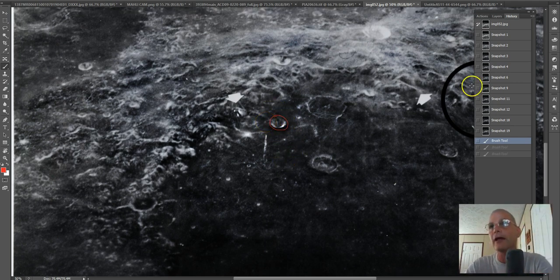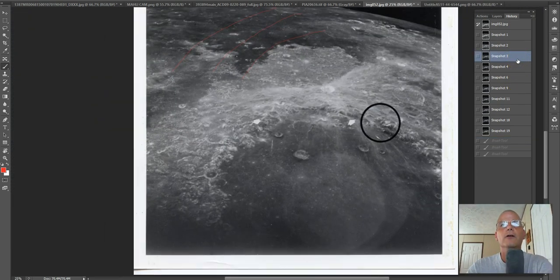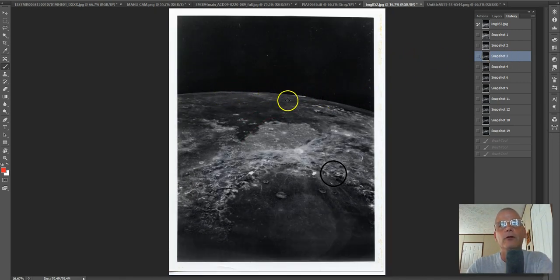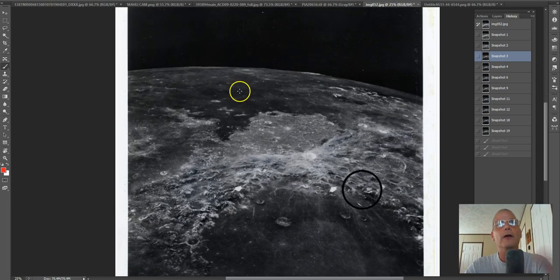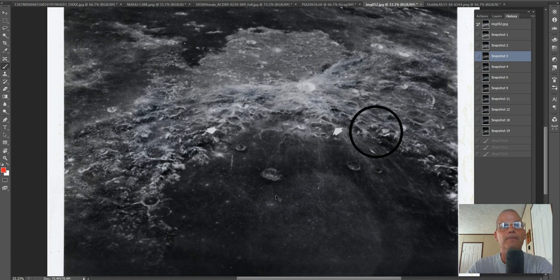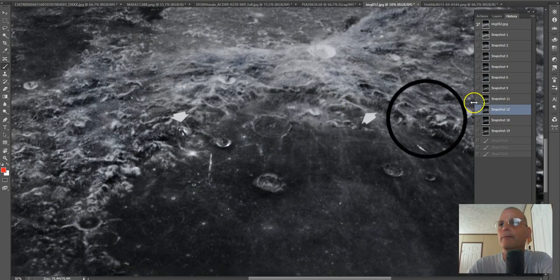And if you think about it, I'm going to back out just a little bit. Check this out. If I was to back out, now this would be the top. If you were looking right here at the very top of the moon, you would see structures standing right out, right? Common sense. But as you go more and more towards the side of the moon, what would happen? The things would almost be looking straight at you, coming straight out at you, or at least up, and then it kind of does that. So it's at a perfect angle if you think about it. Right there.